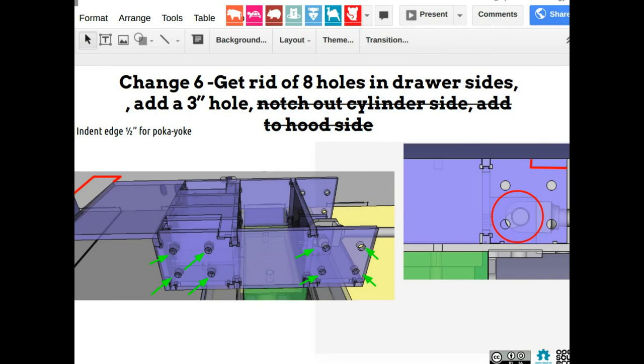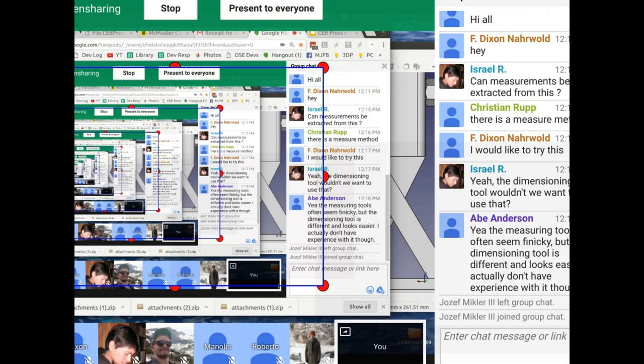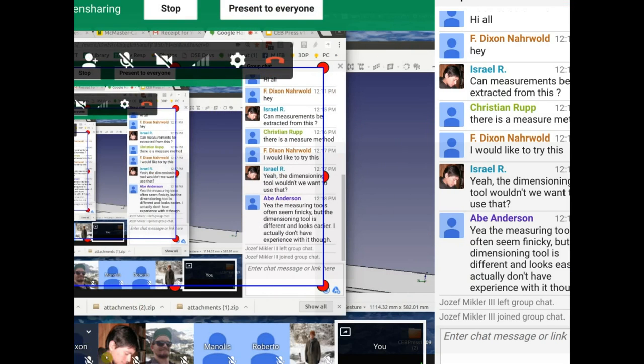Next item. So that's 6 changes. And then how many people do we have here that can do stuff? So we got 2, 4, 6, 8 people. So who? Do people want to just take this on? Emmanuel, I suggest you do the bushing. You want to do it?